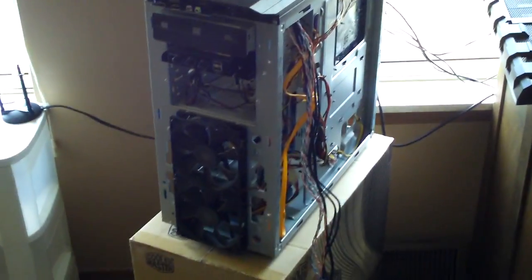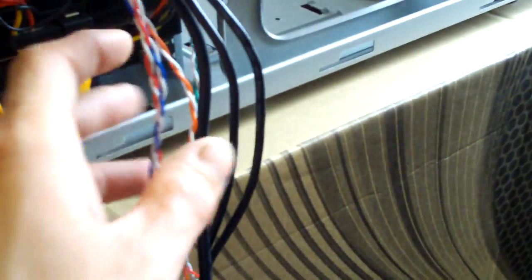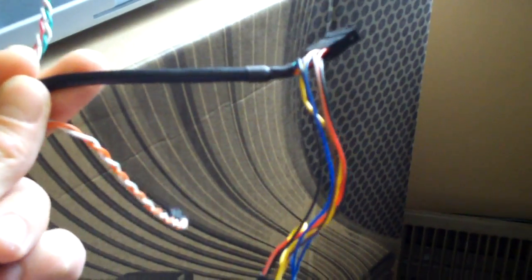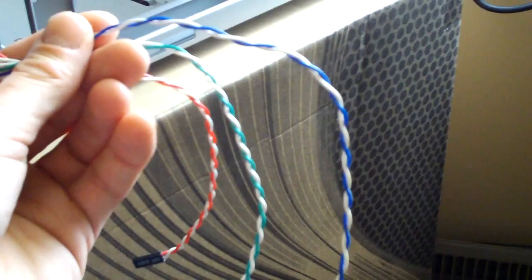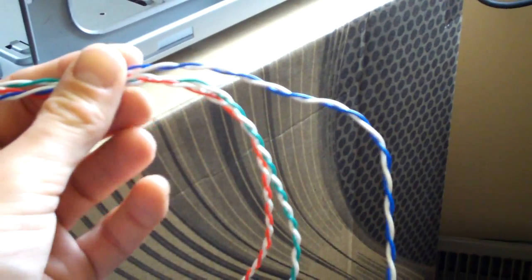Hey guys, well, I got the front panel off. I got all my cables loosened up here, ready to go. And what I'm going to do here, or I should say what CyberDruid's going to do, is all these will be sleeved in black. It's going to take off the AC97, so it'll just be HD audio. All of these front panel switch and LEDs will all be just single sleeve together, and then once it gets to, you know, a few inches before the end, he'll go to individual sleeving, just like he did on the HoodCom 690 case. So nothing too fancy, but he's going to use a really good sleeving on there, so it's going to look sweet.